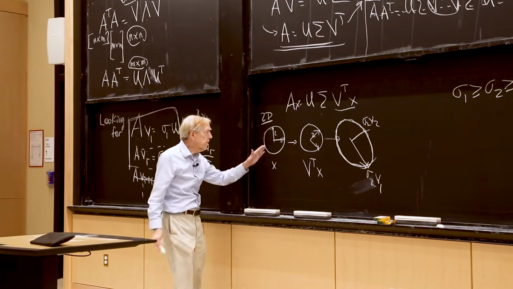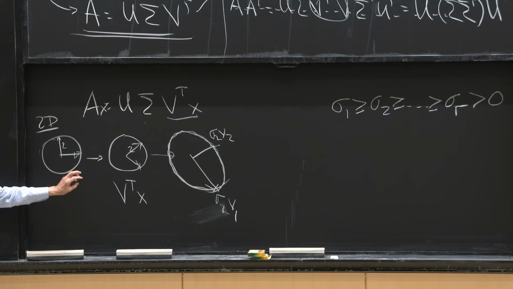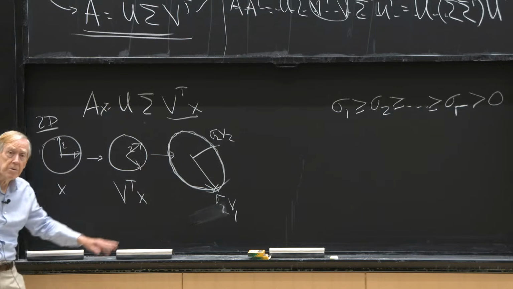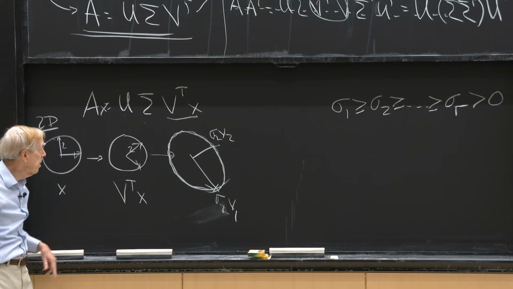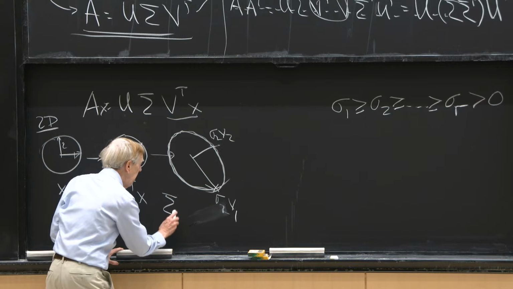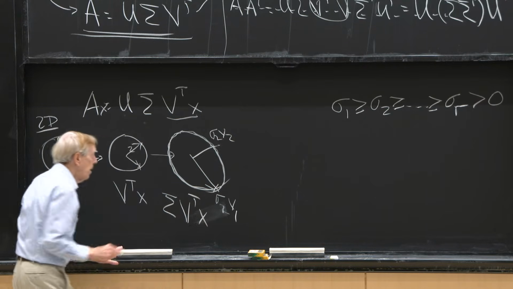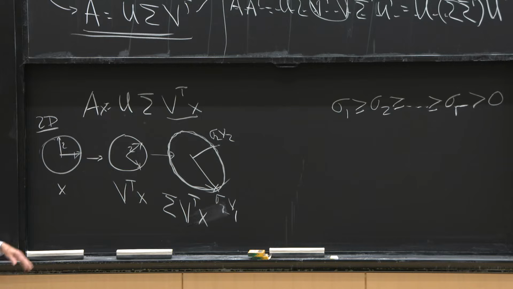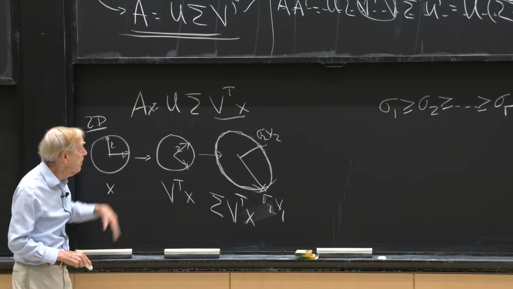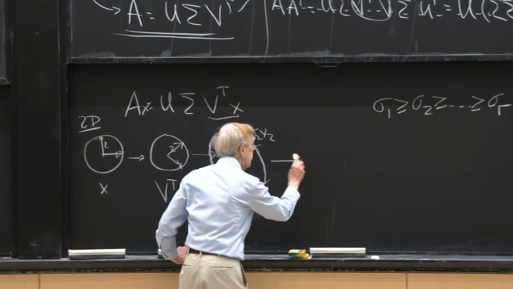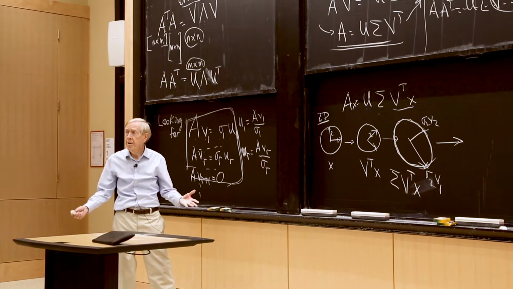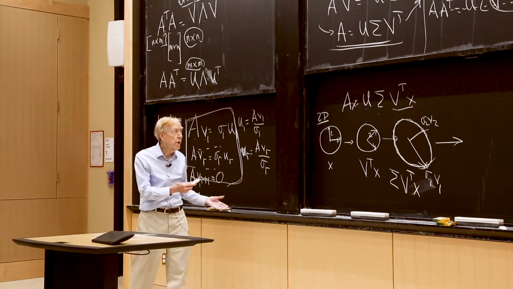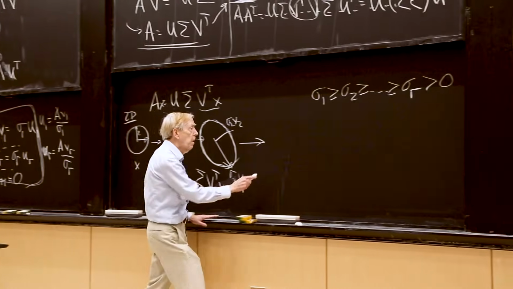So we started with x's in a circle, we rotated, we stretched, and now the final step is take these guys and multiply them by u. So this was the sigma v transpose x. And now I'm ready for the u part, which comes last because it's at the left. And what happens, what's the picture now? What does u do to the ellipse? It rotates it. It's another orthogonal matrix. It rotates it somewhere, maybe there.